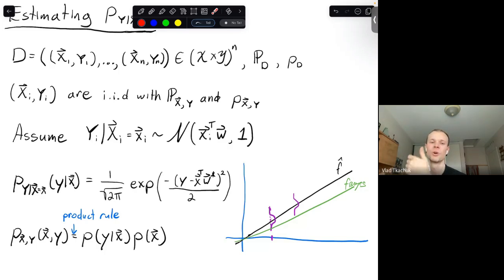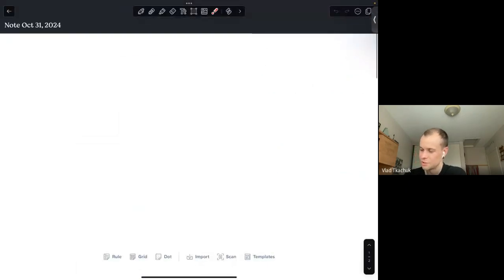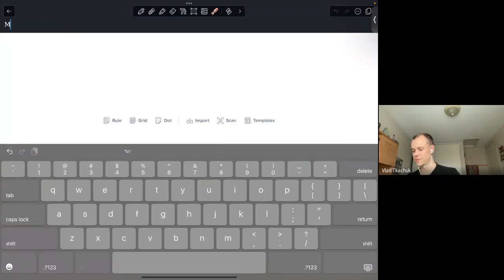And sometimes you can have even more information, like maybe W follows some distribution. So that's what this MAP thing is going to do. It's going to say, what if we knew some further information about W and modeled it as W actually being a random variable with some distribution? And at this point, I might as well make the note. So the note is going to be this thing called MAP.